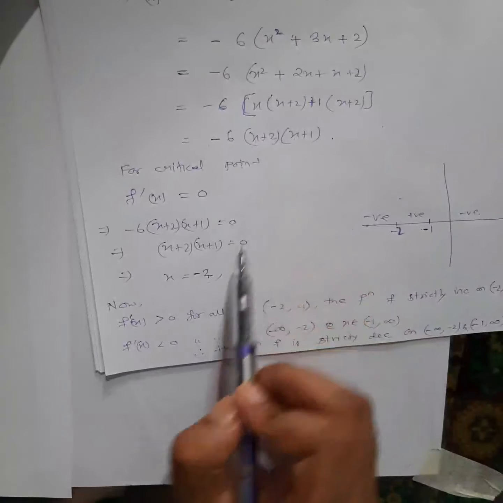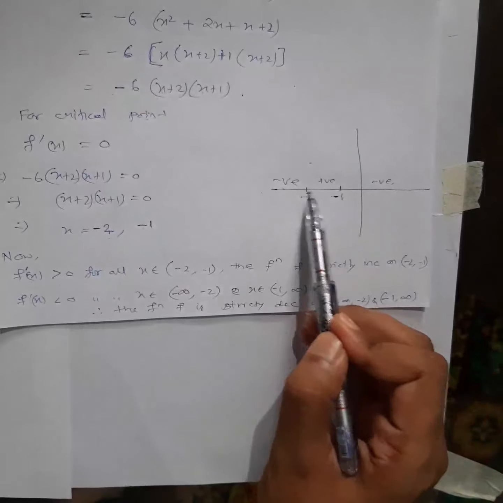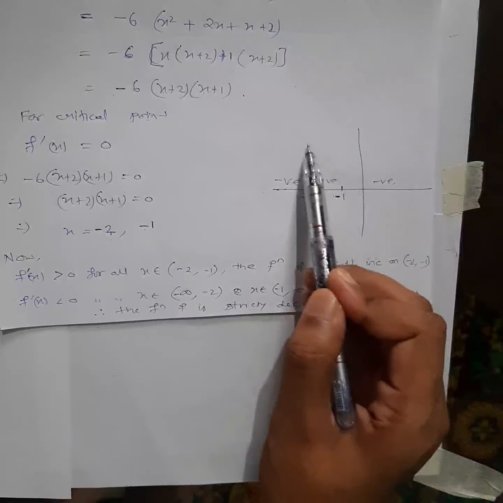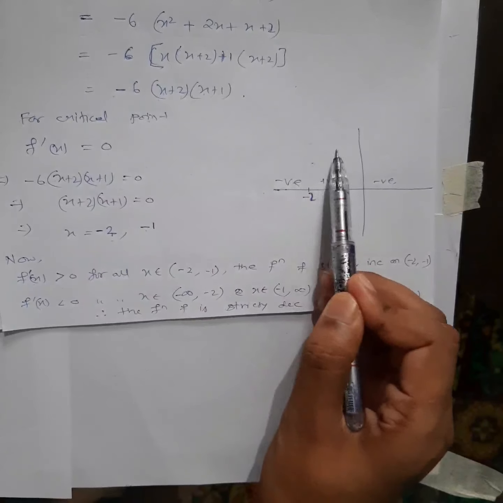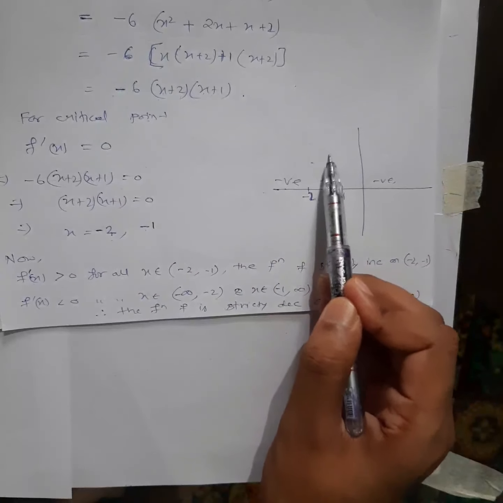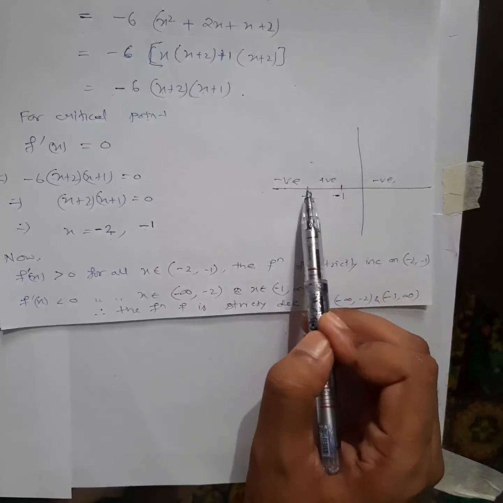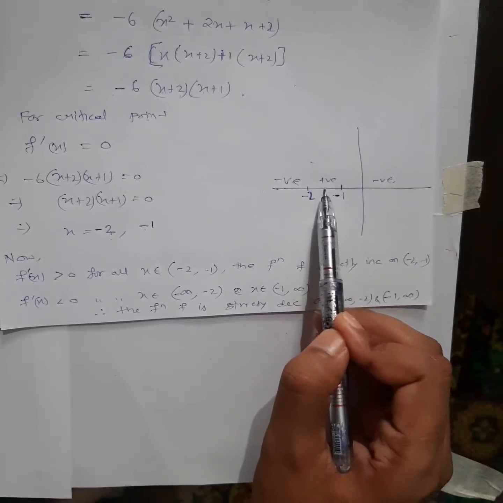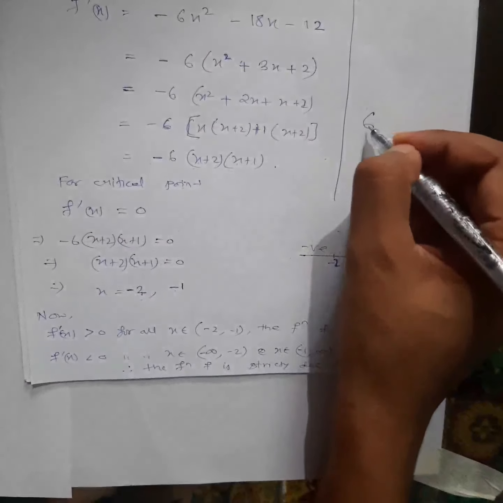Next, -2 to -1, what will the graph be? Whether here it will be decreasing or increasing, because at -2 I know it will be 0, neutral. So on your right till here, whether it will be increasing like this or decreasing, I want to find that. From this to this you take any point, take -1.5, between these -1.5 is there, right? So if I take -1.5 here, see how to make an idea, you don't have to calculate here.